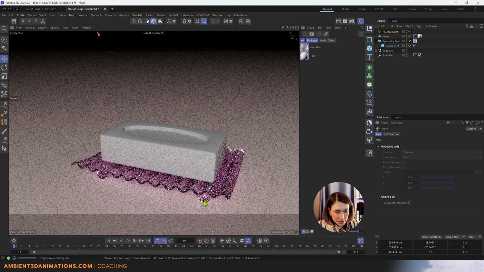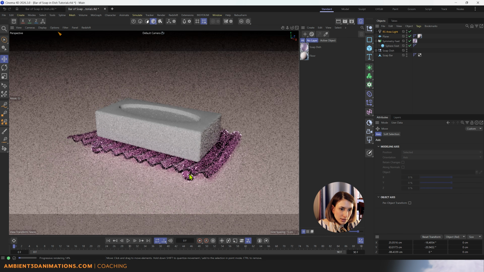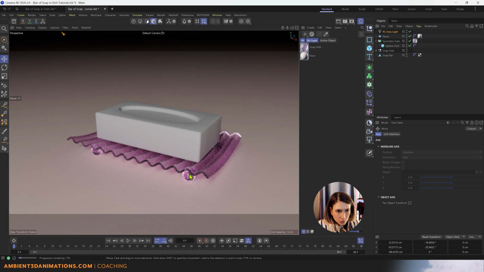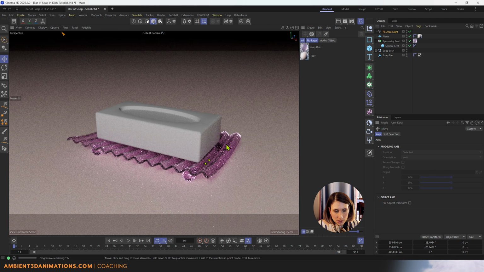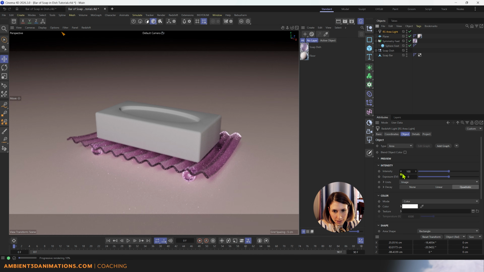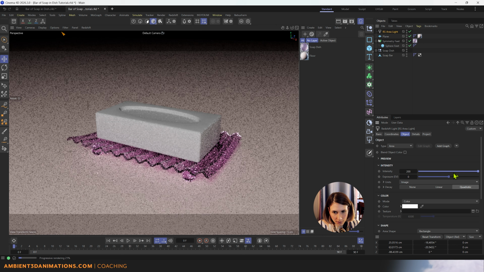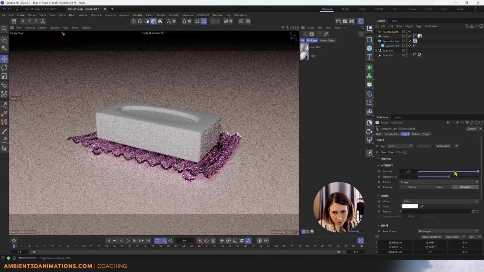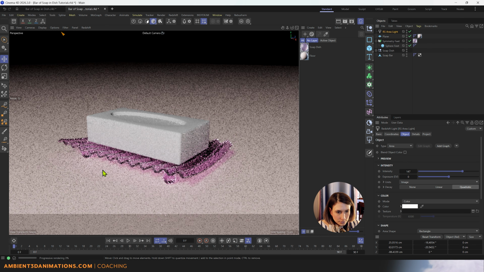Very nice, very fancy. Now, as I mentioned, the caustics aren't the best, so how can we improve them? Well, one thing that I'd like to do is actually increase this light a little bit. You can increase the intensity here. Don't know why it's jumping to that high of number, just a little bit, like so.